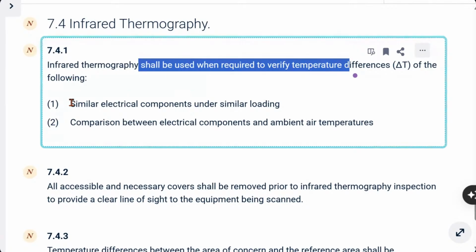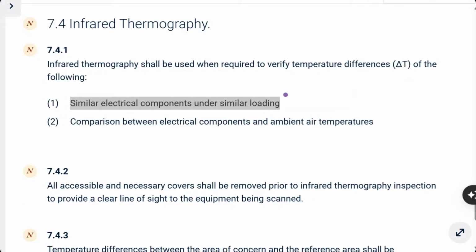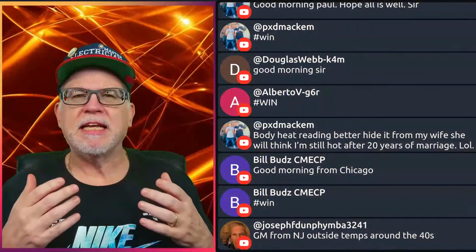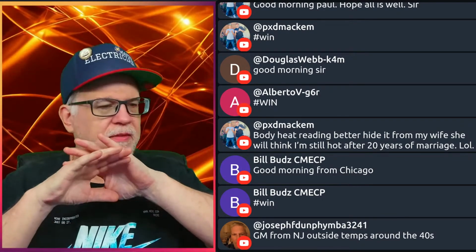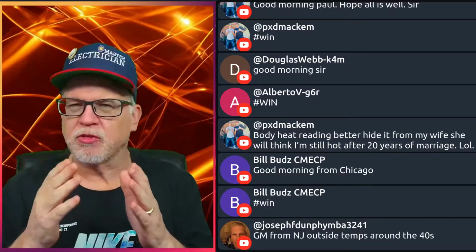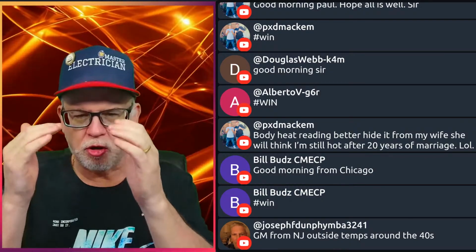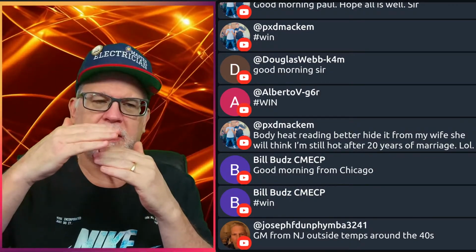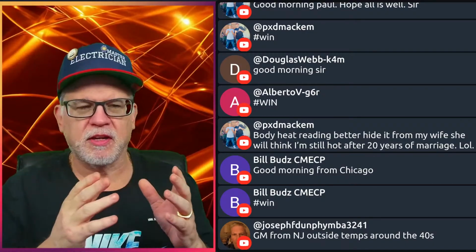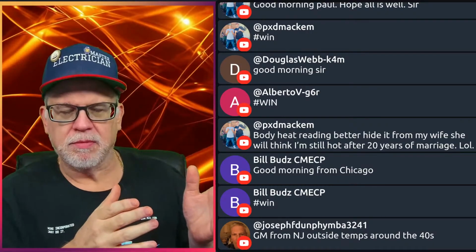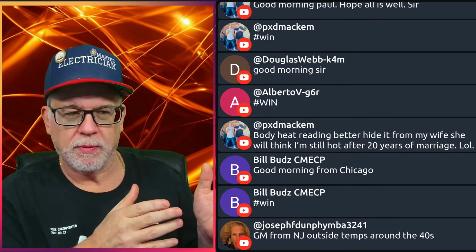Number one, similar electrical components under similar loading. Okay. So this is an example where you're going to be taking readings, and I might see 3 conductors, right? And one is totally giving off a lot more than its mutual components. Maybe it's a 3-phase system. It's supposed to be balanced. So we're measuring 3 different temperatures, 3 different conductors close to the termination. We're looking to see whether the heat is being transferred down the conductor. And if that's the case, it could be that you have a system that is an imbalanced load. And that could be a problem on whatever if it's supposed to be a balanced system, that tells you something's wrong, possibly with the motor, whatever the equipment is.